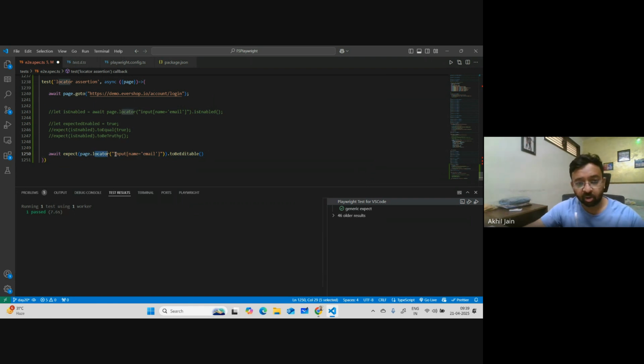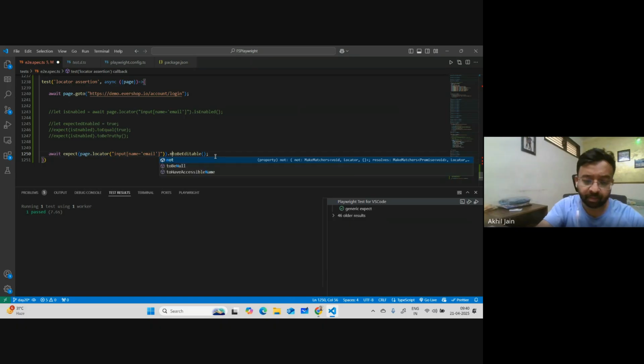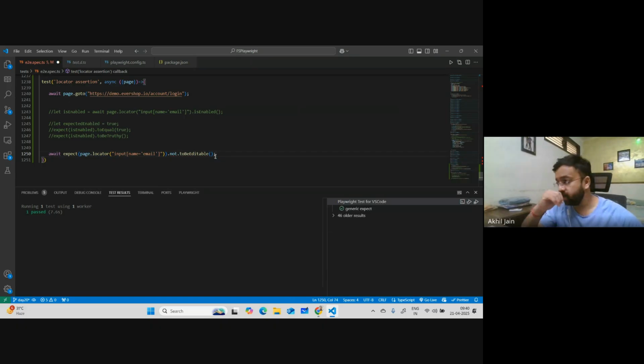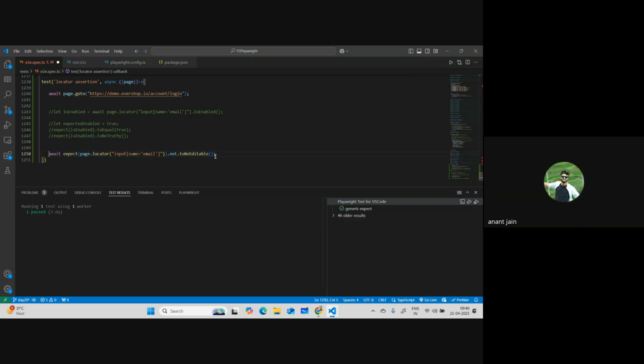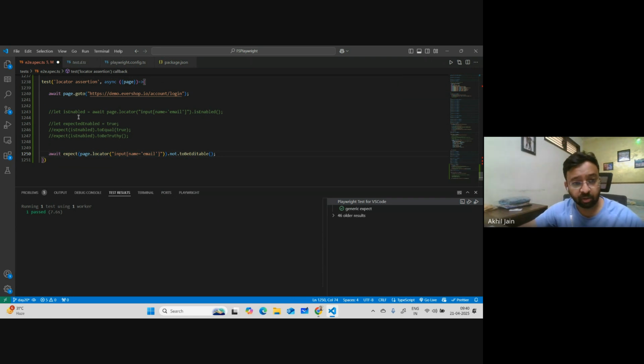Now it will expect that this locator, it will go there, check the properties of it, grab them, and you want it to be editable. If it is editable, it will pass. If it is not editable, it will fail. Now if you want to do the opposite, checking that it should not be editable, what do you need to do? That's it. I hope this is clear. The negation of that operation. You can see the ease: if you want to work on a specific element, you do not have to write three or four lines, everything can be done in a single line.